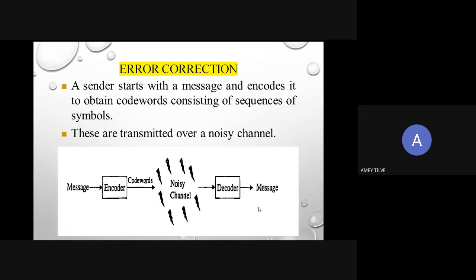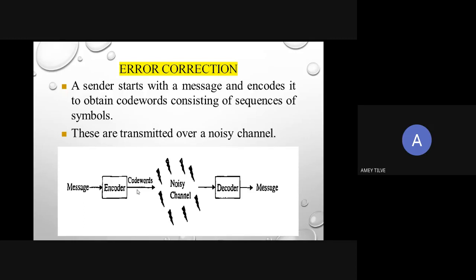So whenever you are sending anything, how does the error come into the picture? This is a very simple example. There is a message, the encoder will code it and send it on the channel, where it will go to the receiver. Now on the channel there is a lot of noise. Because of noise, the noise gets added to your actual information and your actual information gets altered. This I have already told you previously. The bits at last that you are transferring are nothing but zeros and ones in the form of electrical signals, right? So these zeros and ones might get altered.